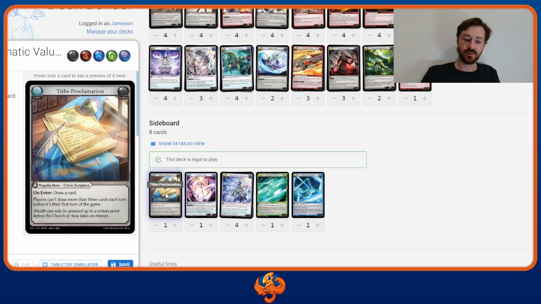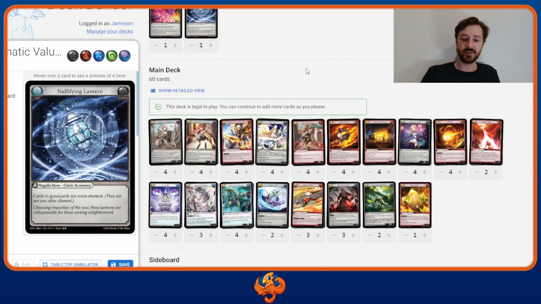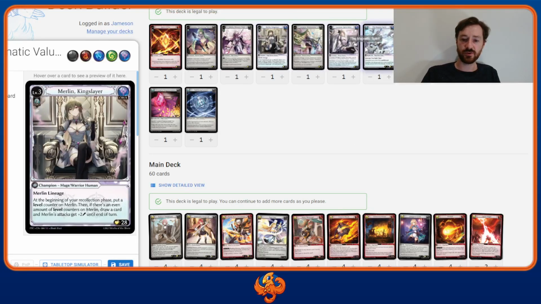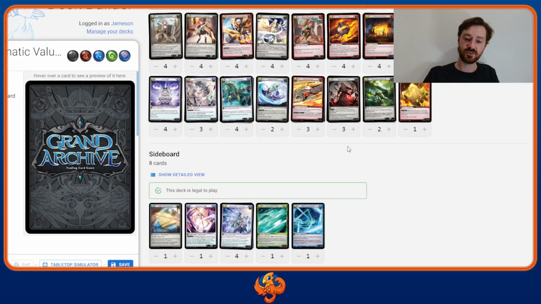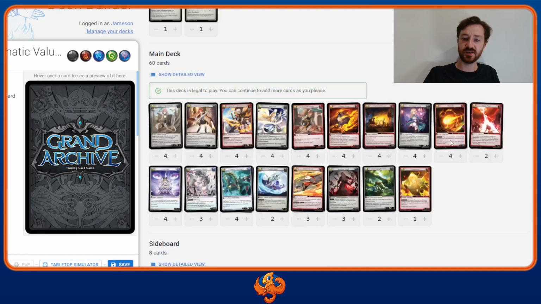And then the Prismatic Edge would come in for the nullifying in that situation. You don't really need Tithe Proclamation in that matchup, and you pretty much want both your lineages in there, just in case you can go into Merlin if you're not being pressured too much, so keep both lineages in. And yeah, that's the general idea of the deck.